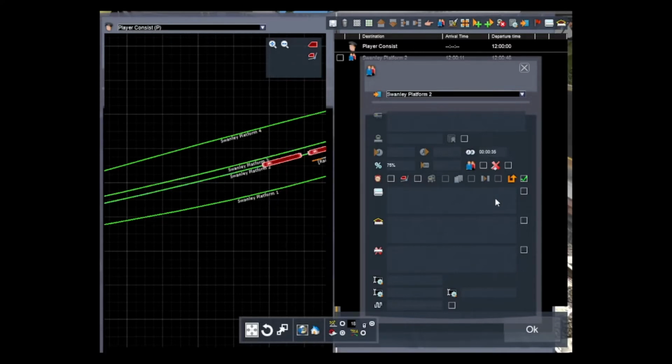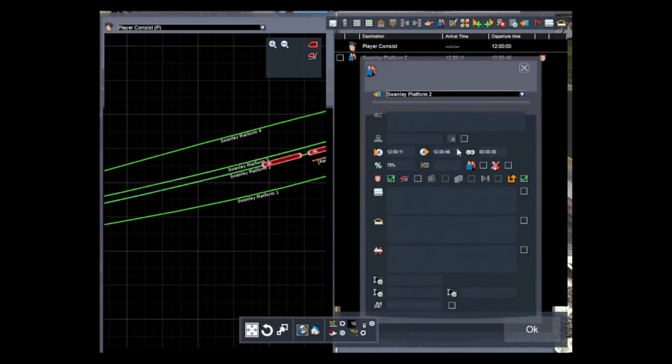Basically the default time for doors to be open is usually something around 20 seconds. And we want to change that because we might want this train waiting a little longer. So what we do is we click this tick box next to this clock, and that makes it a timetable. It makes it timetabled. So what you can do is play around with arrival times and departure times. That's basically what it lets you do. It also means that the doors stay open until the departure time.